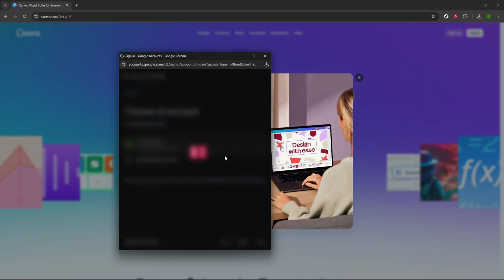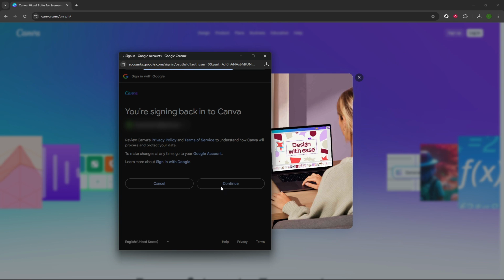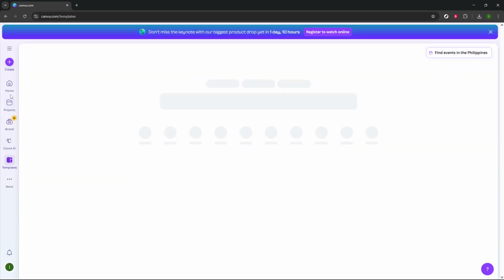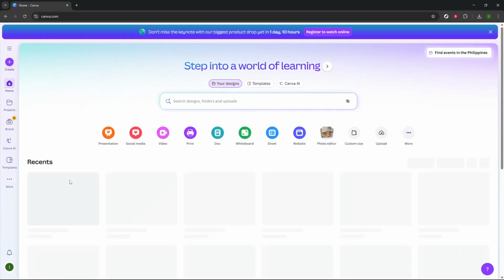Once you're all set with the login, go to the home screen of Canva. You can do this by clicking on the Home option found in the menu at the top of the page. Now we're ready to start working on your project. You'll want to open the specific project you plan to edit. Look for your project under the All Your Designs section or wherever you've saved it. Click on it to open it up and get started.